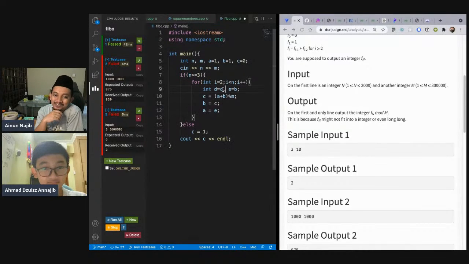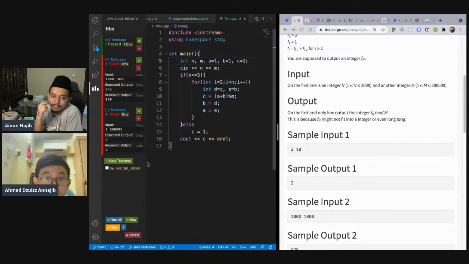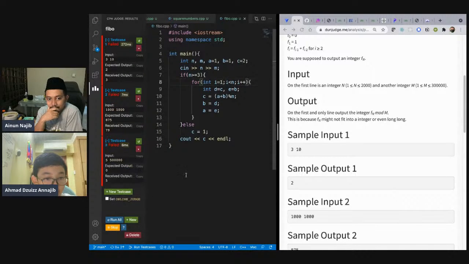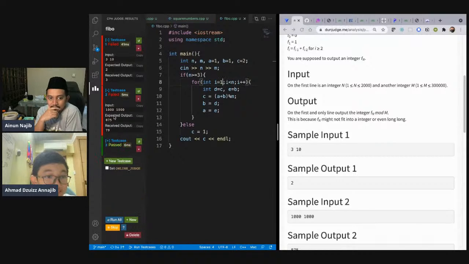Oh, I know your problem. Your logic was correct already. Your problem is your first value for C. In the beginning, your C is 0. That 0 sets D and then ruins everything. But now I get 4. Yeah, because you start from the wrong number. Oh, now I get 5. Yeah, now you get correct. But then this one I get wrong now. I get 79.